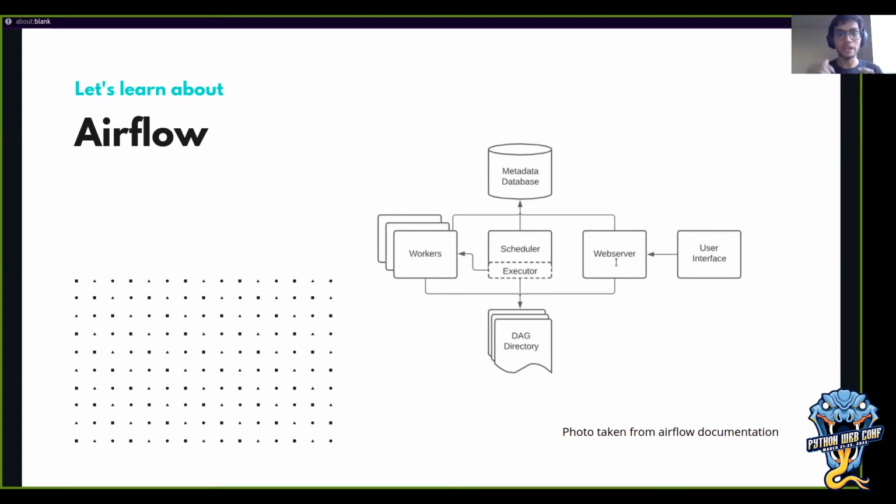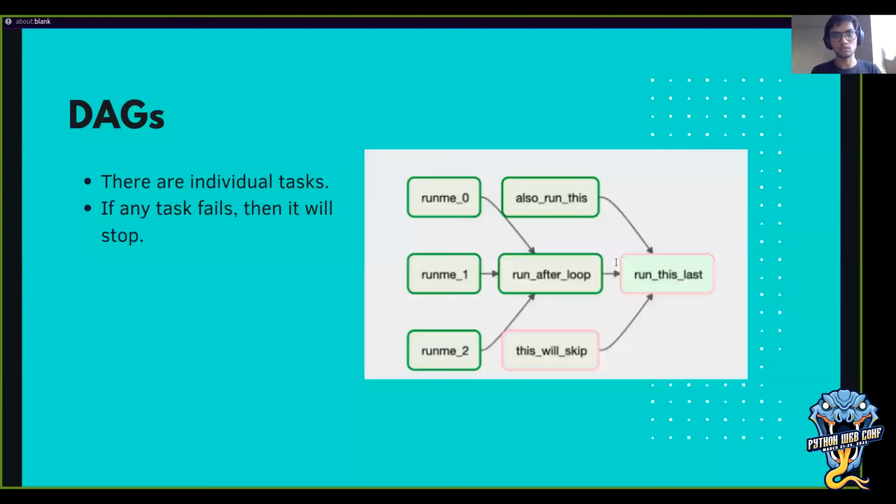And the scheduler is connected with a metadata database, which stores all the states served by the web server, so all the status of the DAGs, tasks, and all the stuff. And there is a DAG directory in which all of your code will reside. The scheduler will scan the DAG directory, and if it finds new files, it will consider them as your DAG or task or whatever is defined.